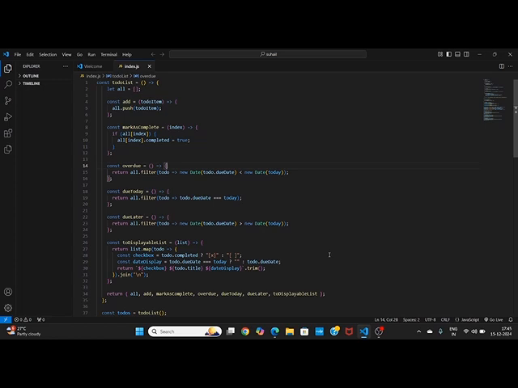A closure function remembers the variables from its surrounding scope. That means it takes the variables from its function and keeps them after the execution finishes. It is a very useful function in the real world for data hiding and encapsulation. And the next question is, what is a callback function?